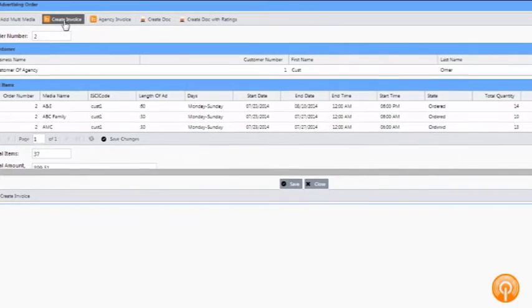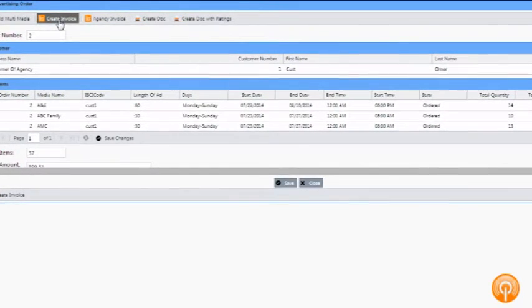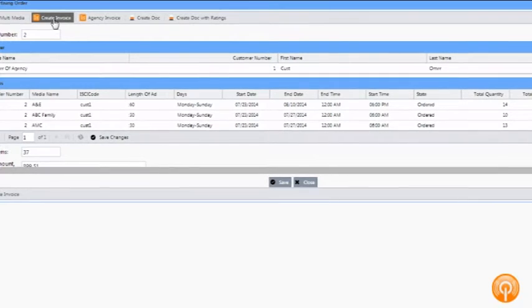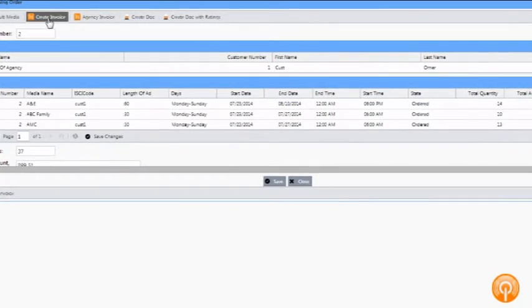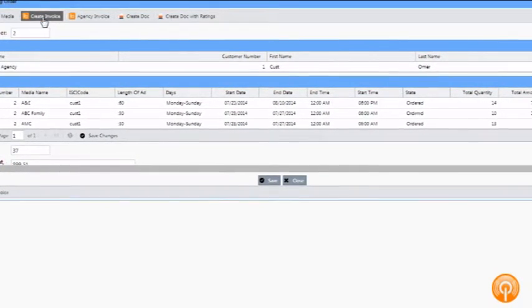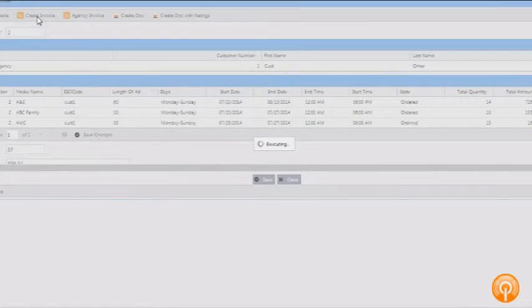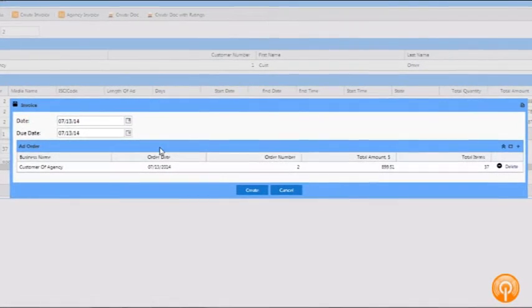However, now that you've created an order, you've not created an invoice. So the easiest thing to do at this time would be to create an invoice so your customer knows that payment needs to be received by your agency in order for their order to be placed. So we're going to want to create the invoice.